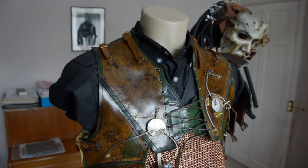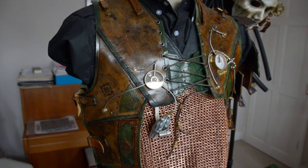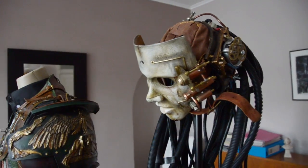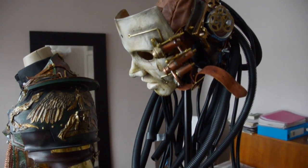I spent a lot of time making this, and I do quite like the final result, but it's not my favourite piece to be honest, so now it really just sits in the front room, giving it a bit of character. And finally my mask, which is something I made a while back for another music video for my brother's song Spinning the Compass.